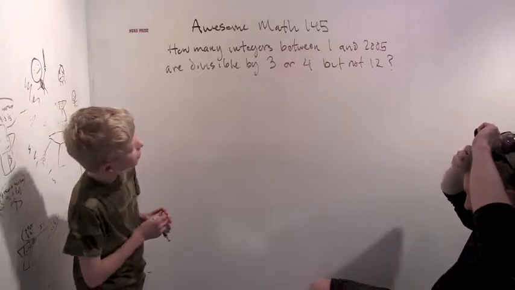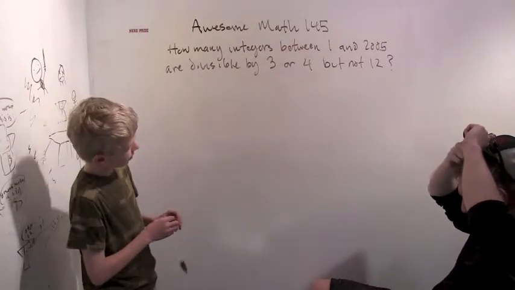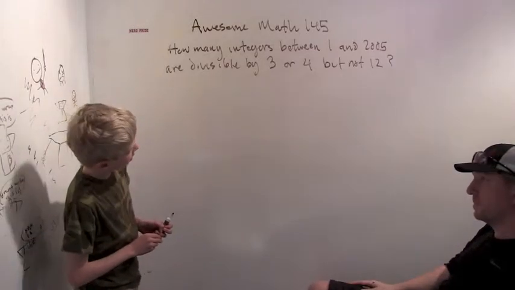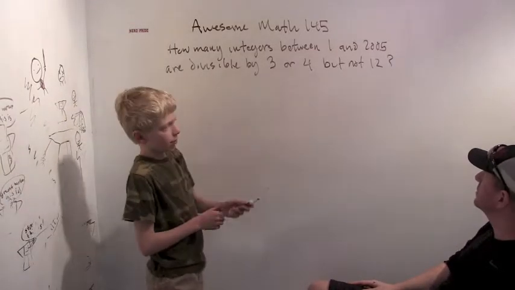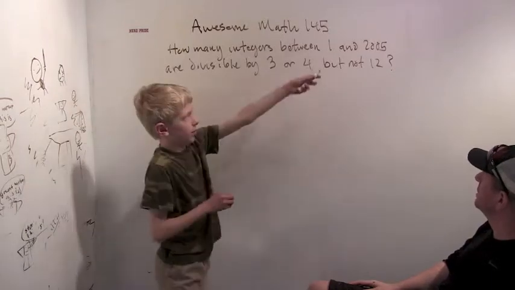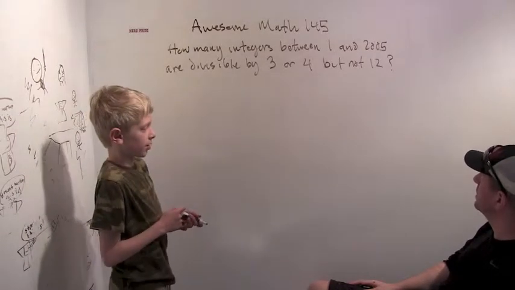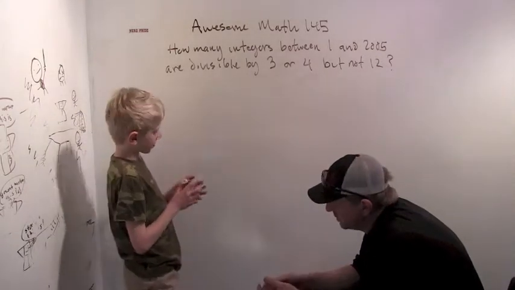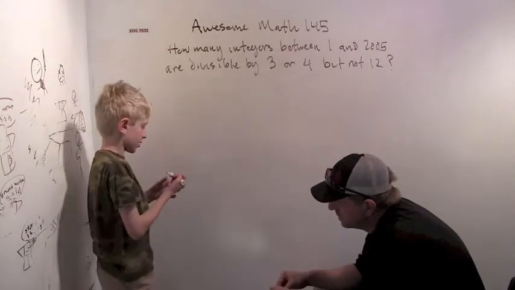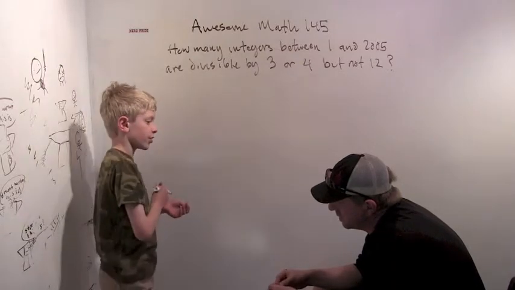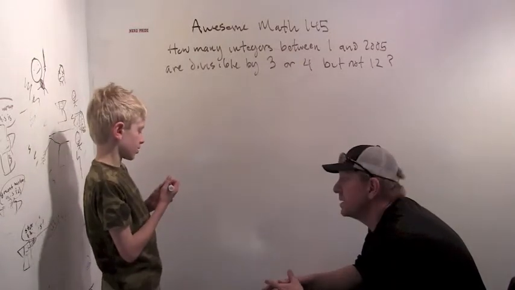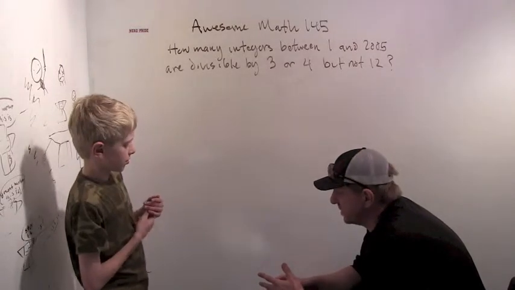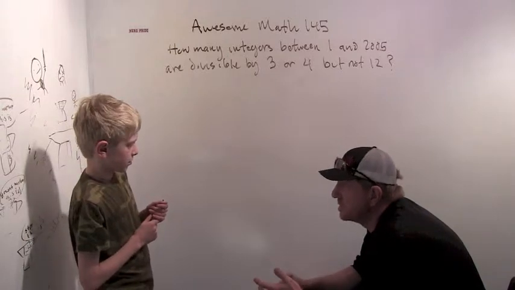Well, we could try... The 2005, it's actually a big number, and we can't really do anything from that high. We can't figure that out. Yeah, certainly not. We could lower 2005 and make the problem a little simpler here. That's a very interesting idea, actually. What would be an interesting number to lower it to?